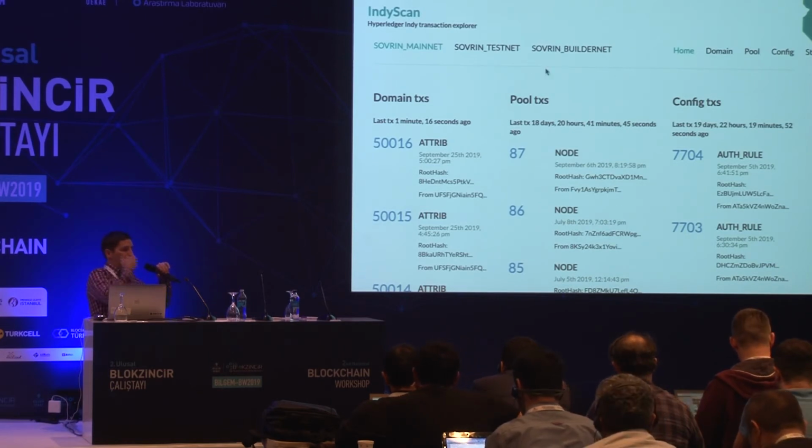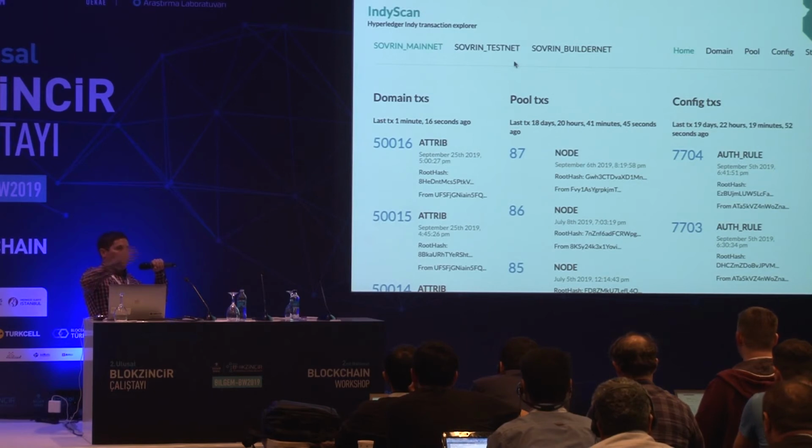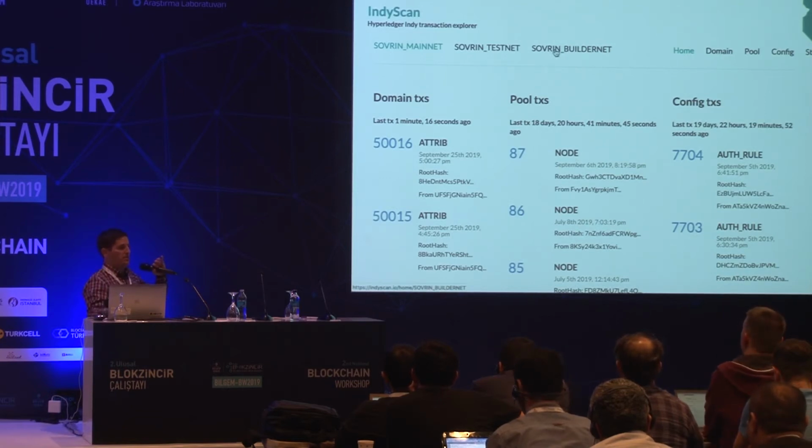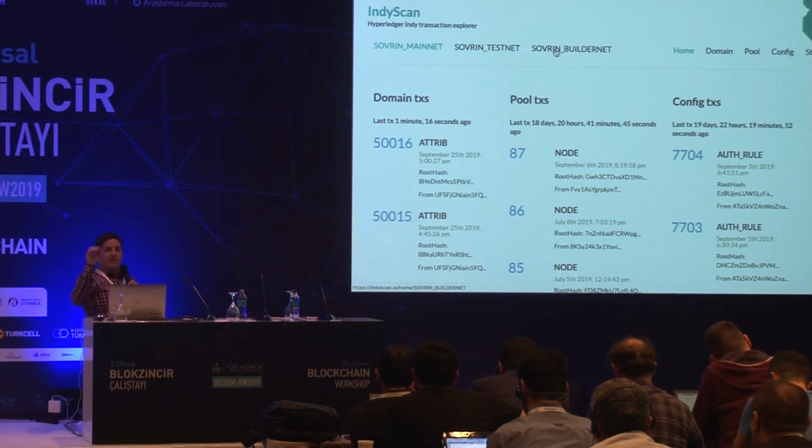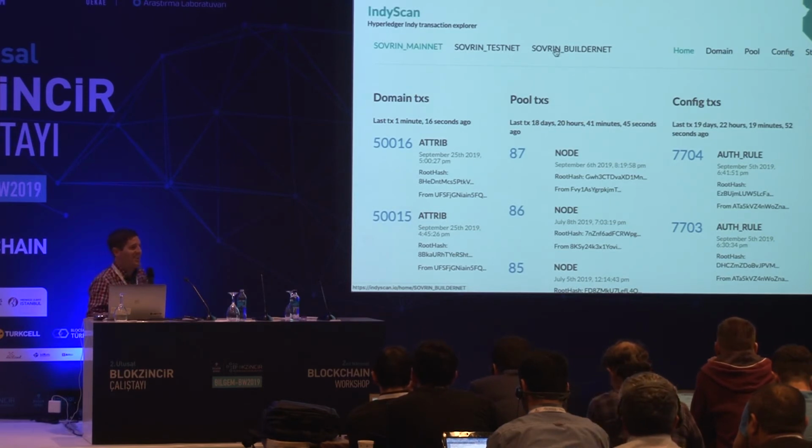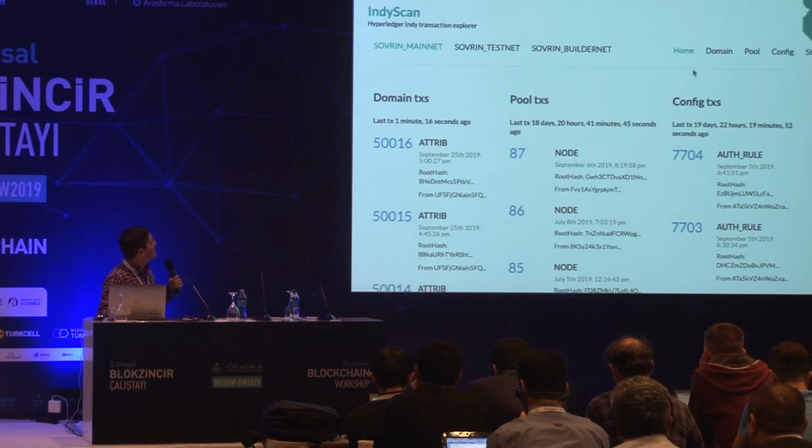Now, Sovereign actually has three different networks. There's the main net, similar to Ethereum; a test net, which is periodically blown away and where we do a lot of our deploys for live tests; and then there's the builder net, which is where you can play around with stuff and not worry about it being permanent. Like, we had a developer that submitted his face as a transaction. Anyway, so now he's permanently known. That's what he put in his DID doc.